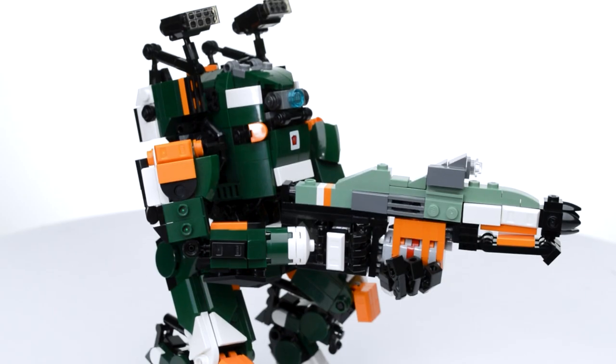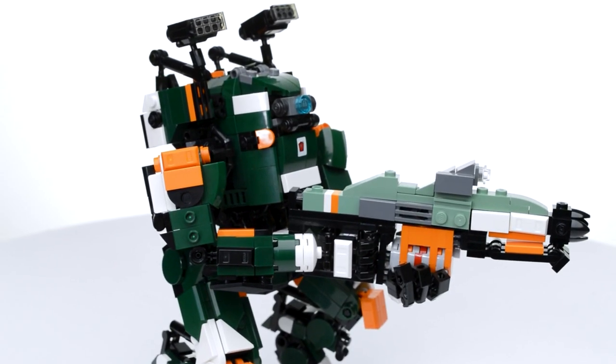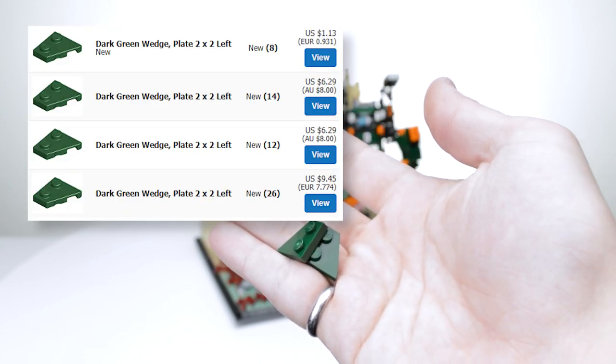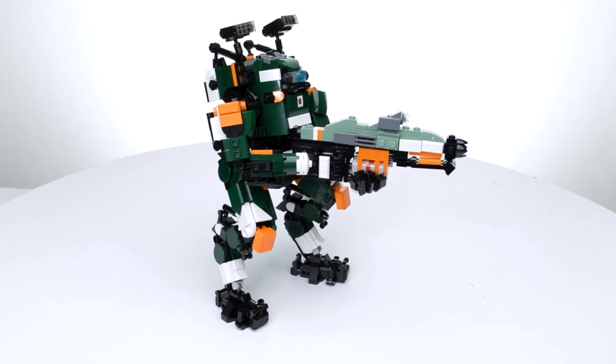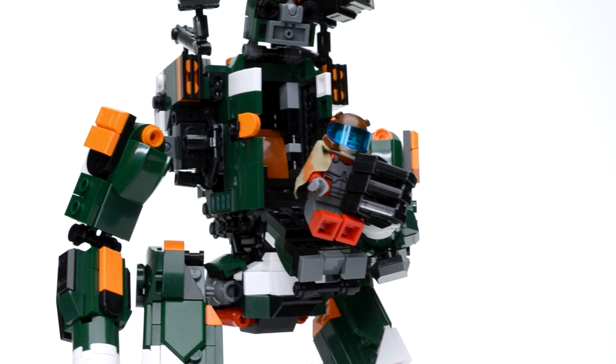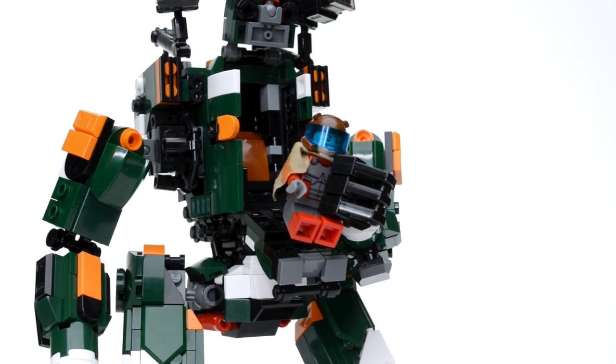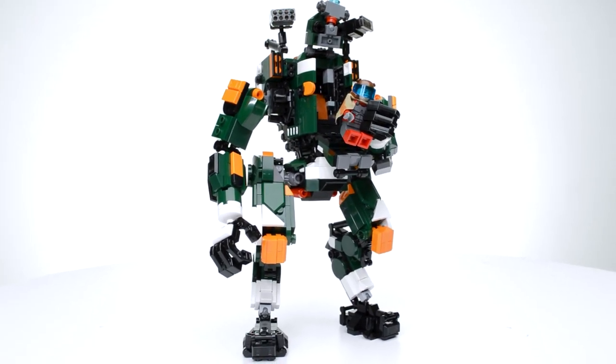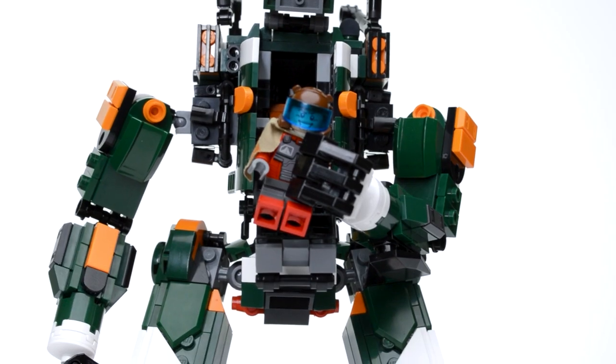Dark green was a limiting factor here, as there are not a lot of parts to work with, and there are some rare and, therefore, expensive parts in the color. With instructions in mind from the start, I wanted to avoid parts too rare on BrickLink. I used as few expensive dark green parts as possible, and this was the resulting build. Still, I'm very happy with its accuracy to the game.